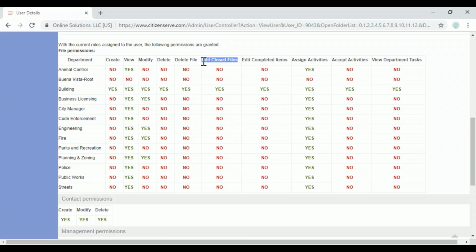Let's see if we have any other questions. We have a couple of minutes left in the session. Great. For business licensing, can you have custom fields by license type? Every one of our license types is going to be custom for that license type. We don't start with hardly anything. Everything we do is customized using those lists of custom fields, the interactions and the dynamic custom fields. Every one of those is set up exactly the way you want. And we can do file types that are not associated with a physical address too, so a solicitor license, things like that.